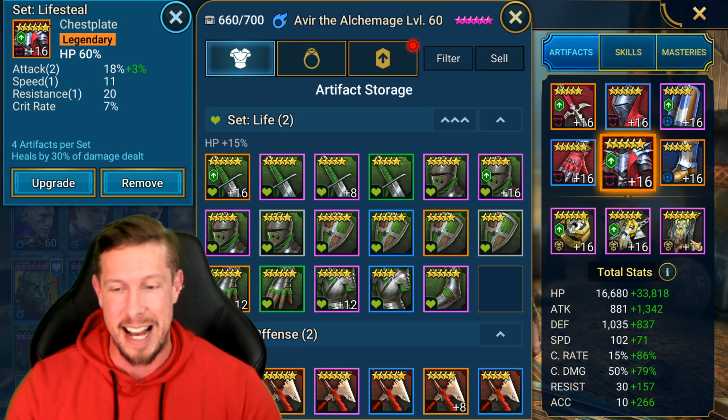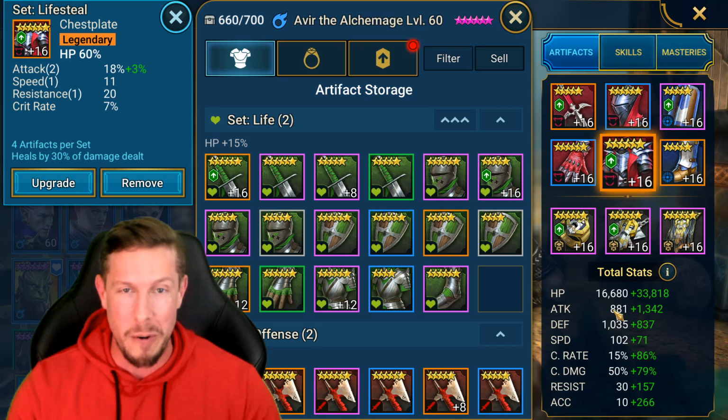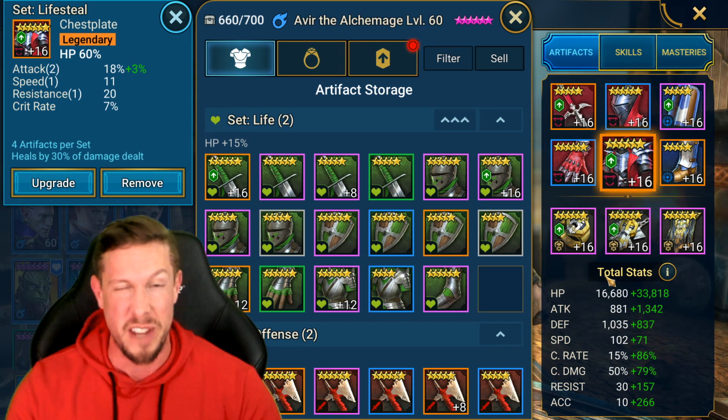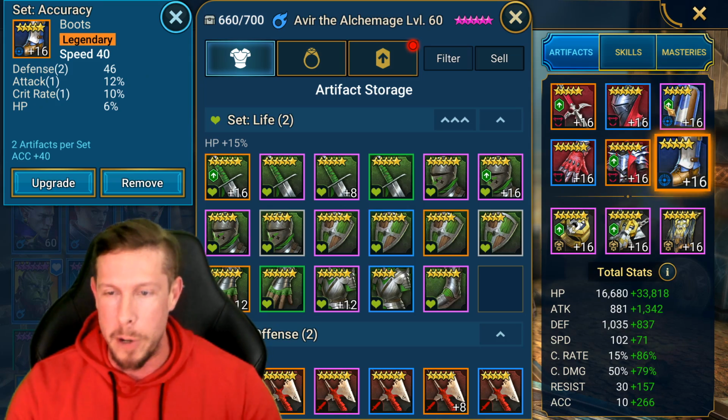And look at his base attack, guys. 881 on his base attack. That's very, very low. Very hard to scale his attack, and the multipliers aren't even that great, even if you did. So definitely advising you guys, even though his damage is based on attack, to go with HP on the chest. And I went speed on the boots as well.